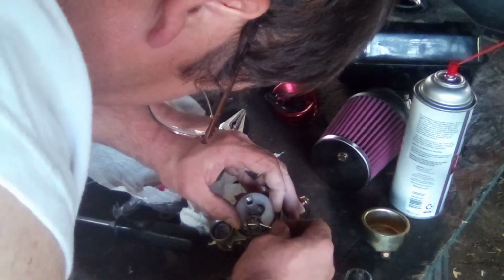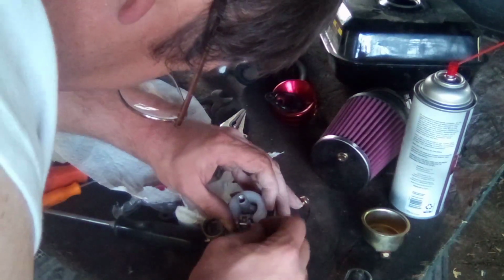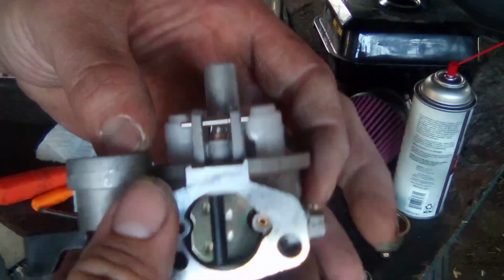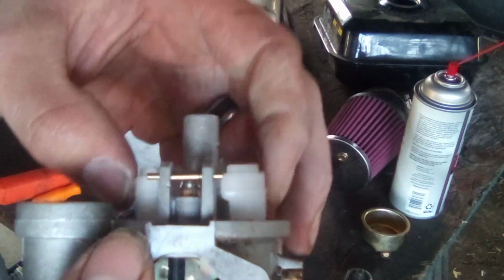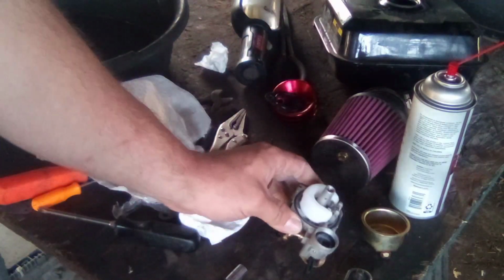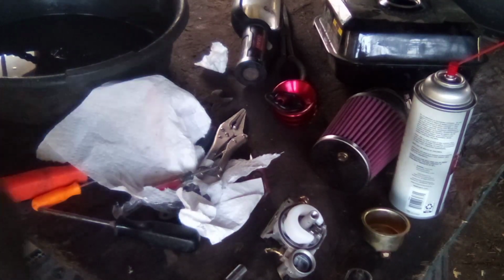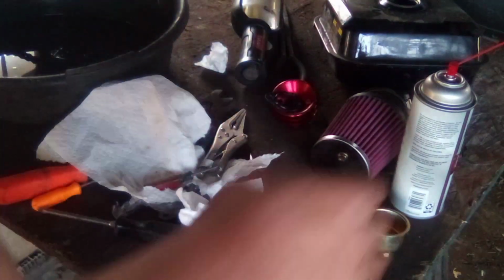You do not want to go in there, do you? Yeah. There we go. That's in there. When your float raises, your needle valve should move. And it is. So that's a good thing. Alrighty. I know what I dropped. It was the cap off of that strainer when it comes into the carburetor. Okay. Got it. Spray that off again now that it's been in the dirt.